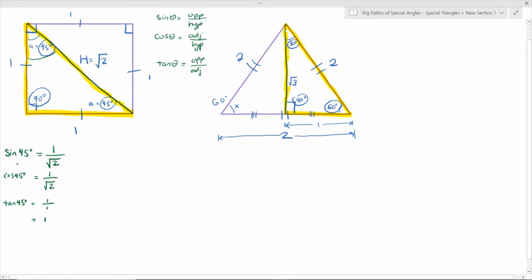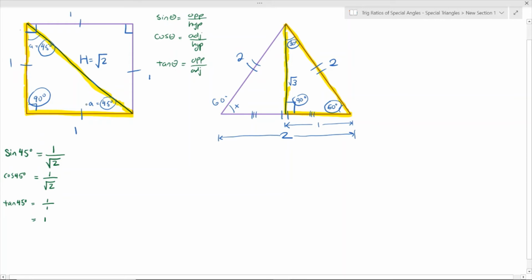For cosine, it's the exact same thing as well if we use this angle. So for cosine, we look at adjacent, so this side would be adjacent, so 1, okay? Because the formula says adjacent, and hypotenuse would be this side, square root of 2. So this side would be hypotenuse h, right? So adjacent 1 over hypotenuse square root of 2. That's going to give the same thing for cosine 45 degrees. Doesn't matter whether we use this angle or this angle.